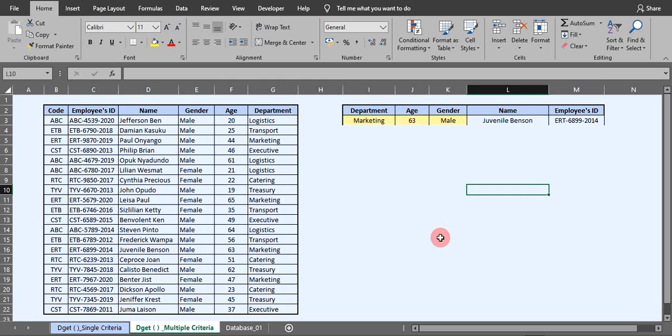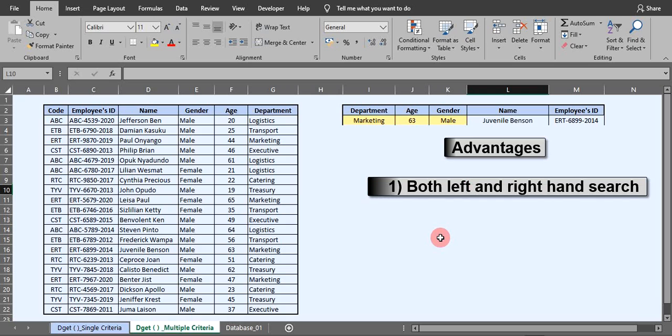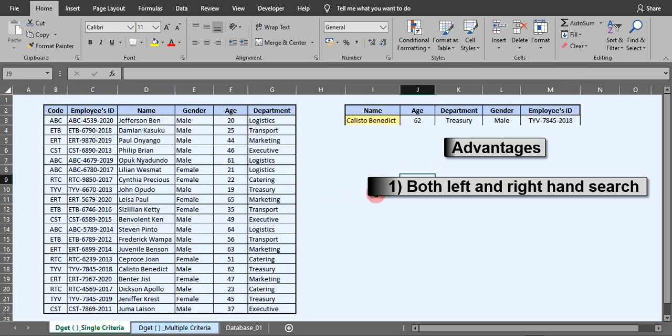So maybe just to wrap it up, what are the advantages that Dget function has over the Vlook-up function? Number one, Dget function can do both the right-hand side and the left-hand side search. Remember, for the Vlook-up function, it only does the right-hand side search. As you can see, let's go to the single criteria first. We had a name.